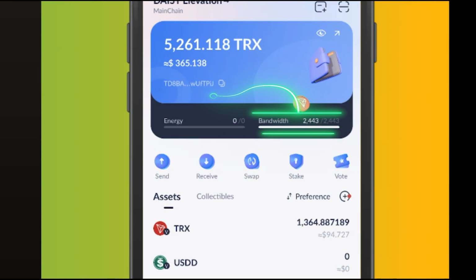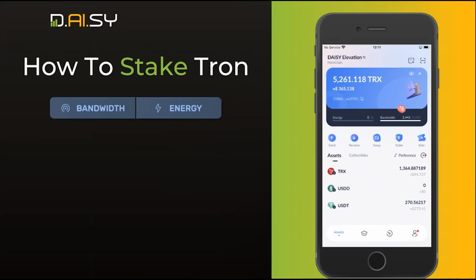First thing to note is that it replenishes and recharges every 24 hours. So depending on how much bandwidth you have, you're going to see this recharge and fill back up every 24 hours. Second thing to note is that this is not a cost, it's not an expense. It's only going to be frozen or staked for 72 hours. After that period of time, you can unstake it and do whatever you want with it, and we will show you an example of doing that later on in this video. You are given 1500 in bandwidth by default, which is roughly enough to purchase one tier in Daisy.